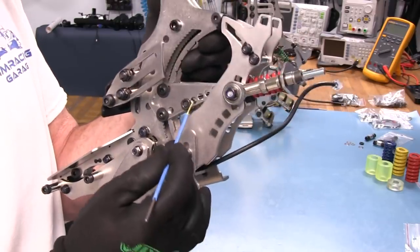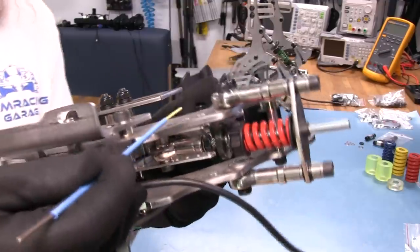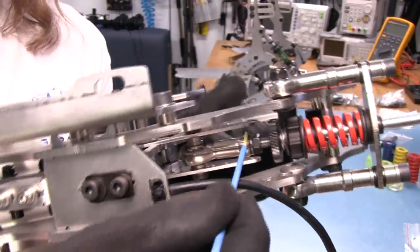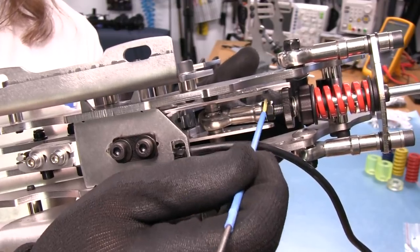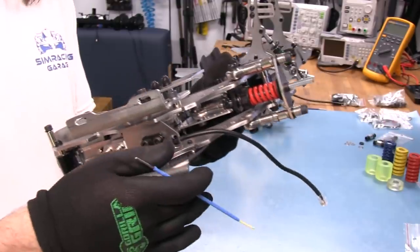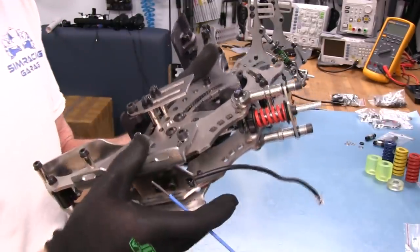But if you move the rod end further back, obviously it's going to compress the spring more. So we'd have to come up further on this. And we have some room there. You can see there's some threads on that rod that we can come back towards the rod this way. So we can move it back and give a different feel to what's going on with the pressure plate simulation that's involved in this pedal set.